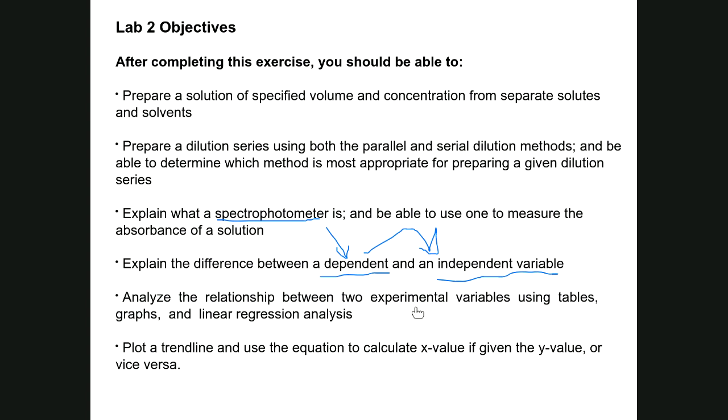Analyze the relationship between two experimental variables using tables, graphs, and linear regression analysis. Whenever you do a linear regression analysis, it'll be with the graph. And the information you're going to use to create that graph is always going to be given to you in tables in both the pre-lab. For the post-lab, the tables will be in the lab procedures. Okay, I'll point that out. And then when you do linear regression analysis, that's when you're going to end up plotting what we call a trend line, and then you're going to get an equation. Okay, that equation is simply, in my day, we referred to the equation as a slope equation, representing the slope.